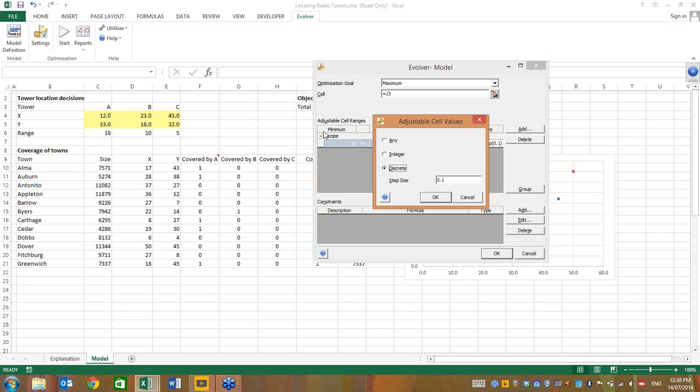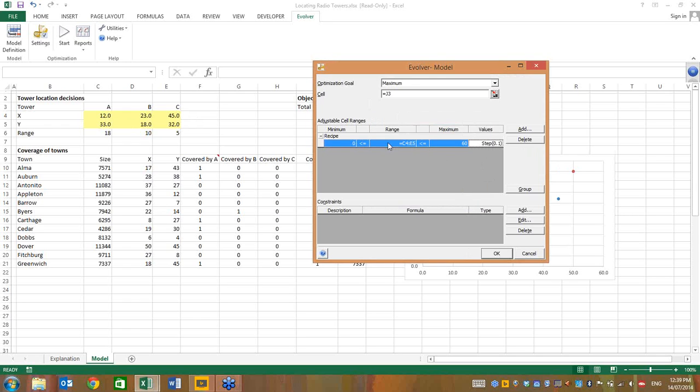So the location will always be only to 1 decimal place, severely reducing the number of possible combinations that Evolver will attempt, and therefore it will get us to a solution far more rapidly. And there's no reason necessarily to let this range across any value for the actual location. Much easier to think of this in terms of discrete jumps. So maybe that's 100 meter jumps.